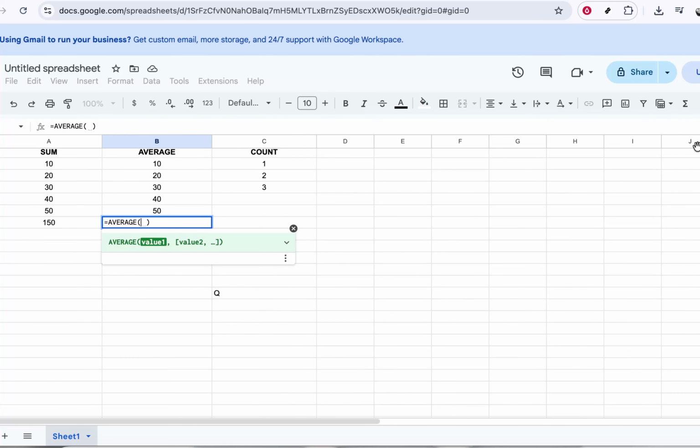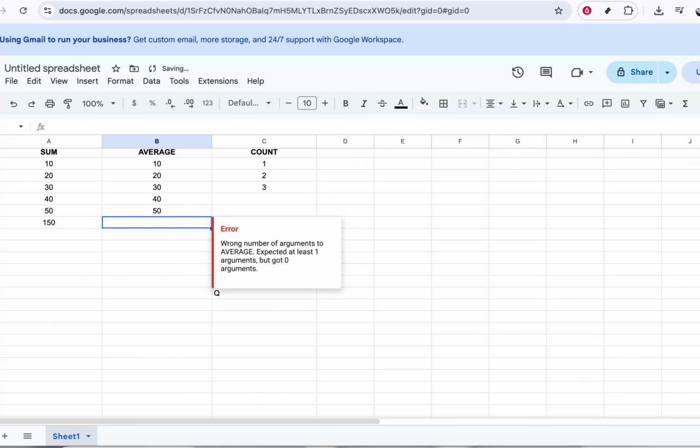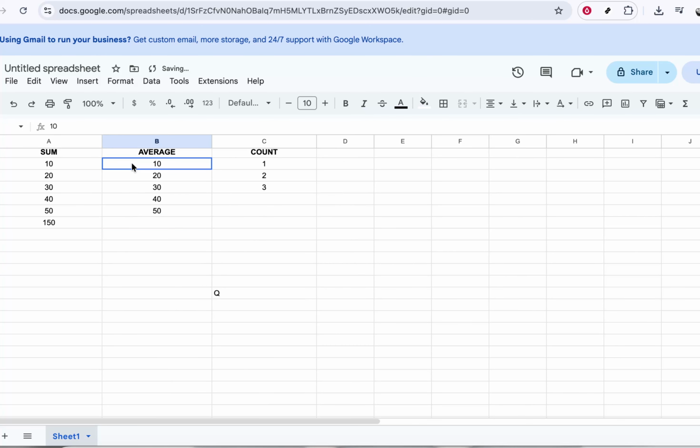Now, start by highlighting the numbers you want to average. To do this, click on the first cell in your list, hold down your mouse button, and drag over the rest of the cells you want to include. You'll see that the selected cells are shaded, showing you exactly which values are going to be used. If you accidentally select too many, just click once outside the selection and try again. Taking a second to double check your selection here will help you avoid mistakes later.